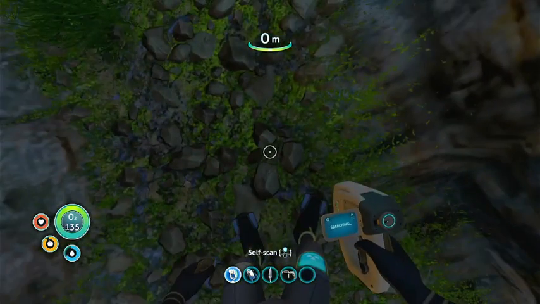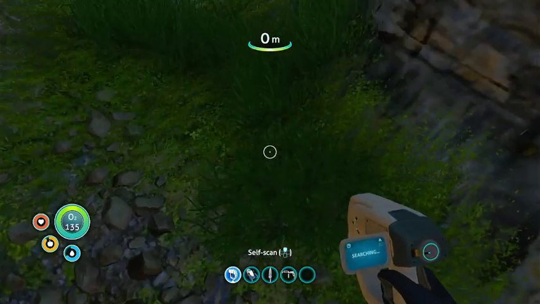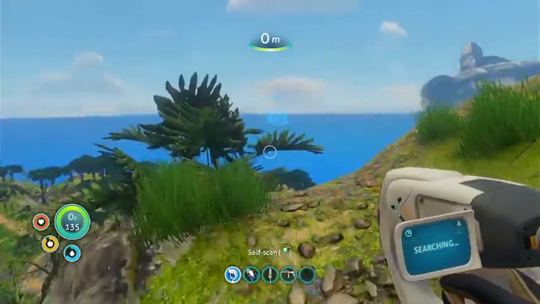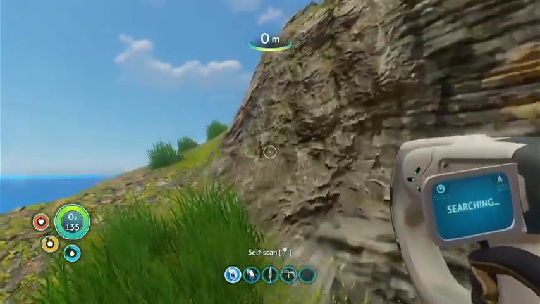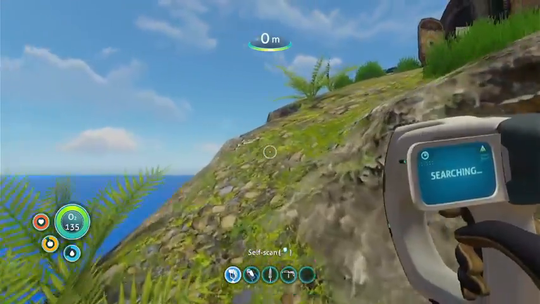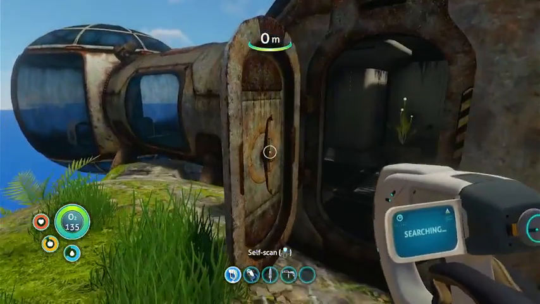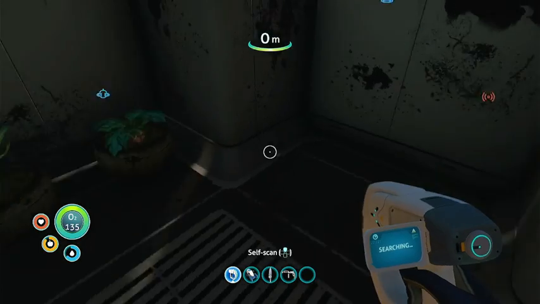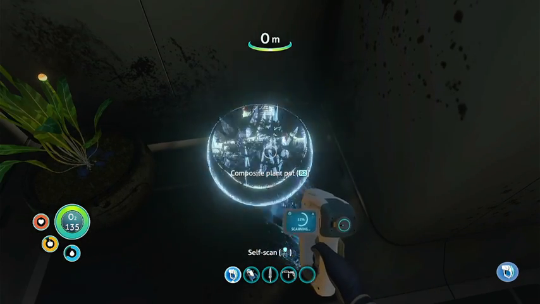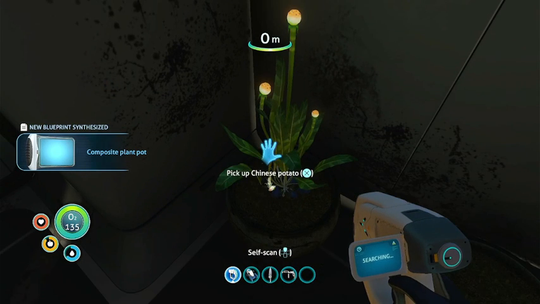What if I'm still walking in flippers? Oh, they're weird flippers. Definitely need to make those ultra glide ones. Okay, Jesus, mate. Ooh. Get up. Oh, nice. Okay. More grow beds. Wait, we can eat them, can't we? Composite plant pot. Chinese potato. Acquired.